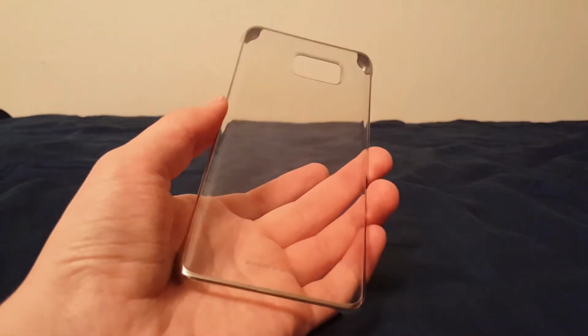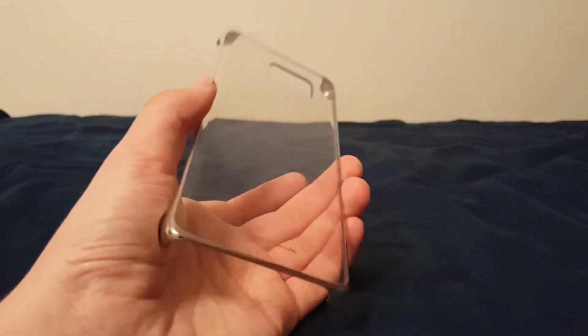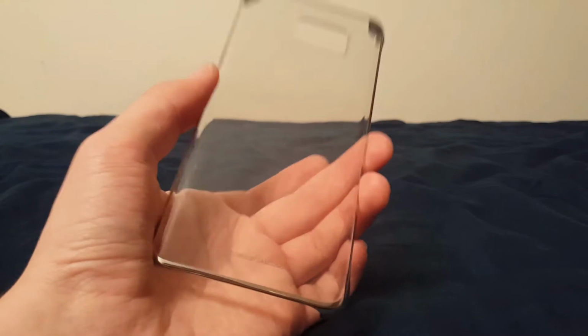So this is basically the one if you don't care about protection and you want something good. Now, of course, obviously this one is exclusive to Samsung, but other companies do make cases, and a lot of other companies do make first-party cases that are very similar, so you might have to do some shopping around for your specific phone model. But for a Galaxy phone, then this is definitely a good bet. Alright, so that was number 3. Let's go to number 4, and this is the heavy hitter right here.